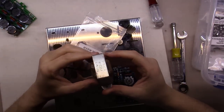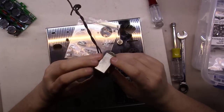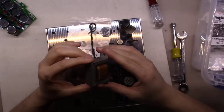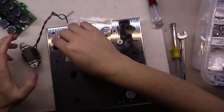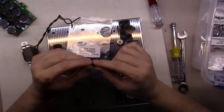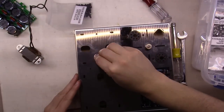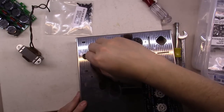Okay, up next here I have taken the choke out of one of the old amplifier chassis, and I took it to the grinding wheel and the wire brush and cleaned it up a little bit. It had a little bit of rust on it, but we've got it all cleaned up now, ready to mount in this, and this is where my frustrating part comes. I had ordered a bunch of these 8-32 by 3/8 inch button head little screws, and if you notice when they mount down in here, they fit perfectly right there. They look great. It's the right size for the hole, everything.